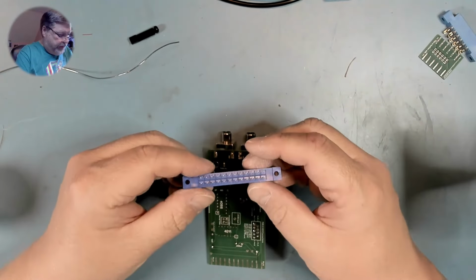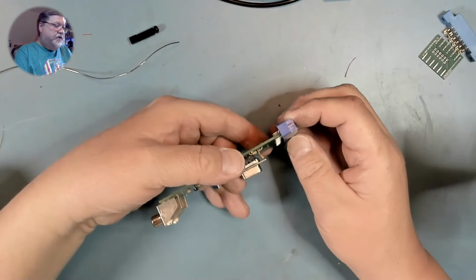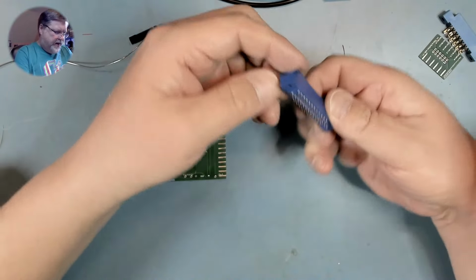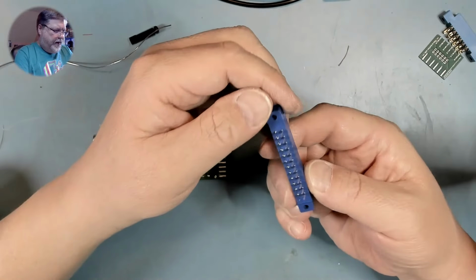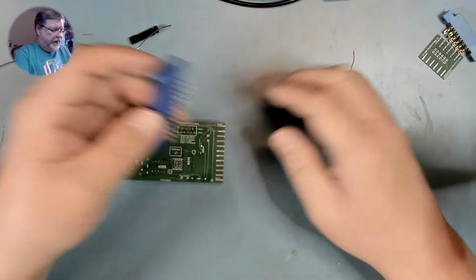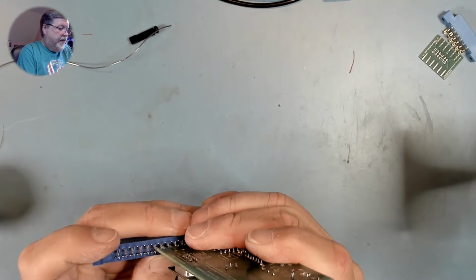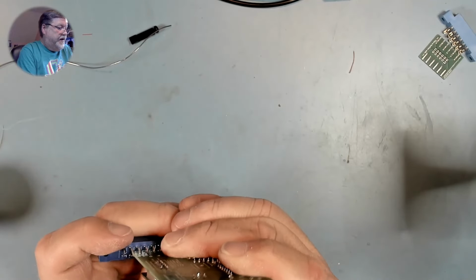Okay, now we need to put the cartridge connector on, and to do that, we're going to need to tighten up those pins. So we just use the desk, give them a bend each way. Nope, not good enough yet. Okay, now we slide the board in between them carefully. Don't want to bend any of them.